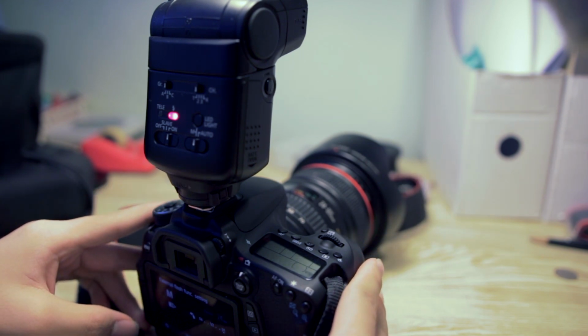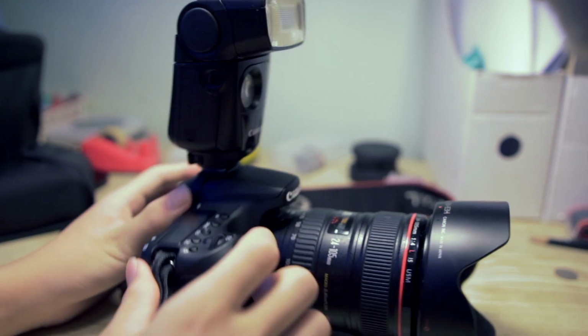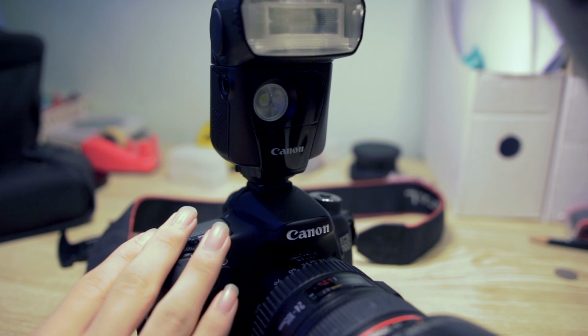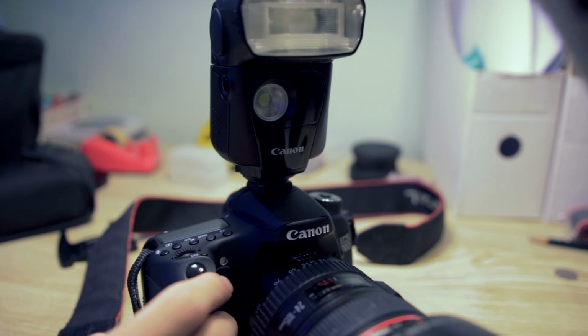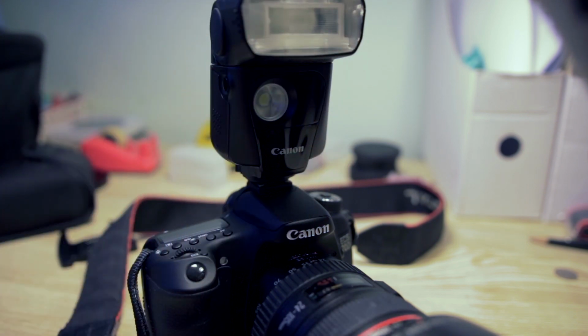another issue I have with this flash is the recycle time. The recycle time of this flash is actually very slow. Alright, so now I have the flash on 1/8 power and I am on the EOS 70D. So I'm going to try a 7 FPS burst and see how far the flash keeps up. Alright, so as you can see, after quite a few frames, the flash couldn't keep up any longer. So that's just something with the recycle time.